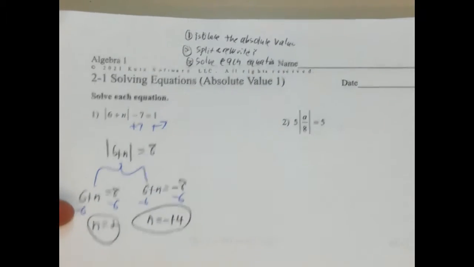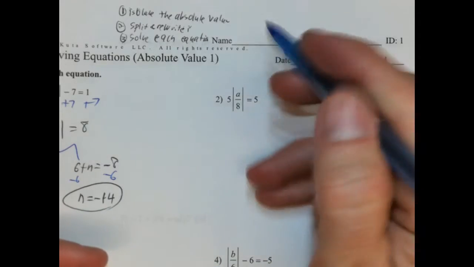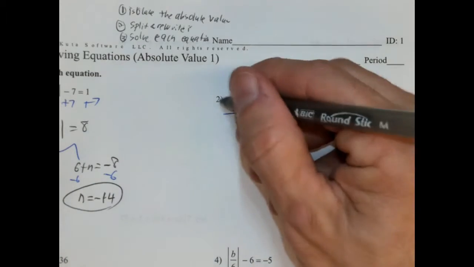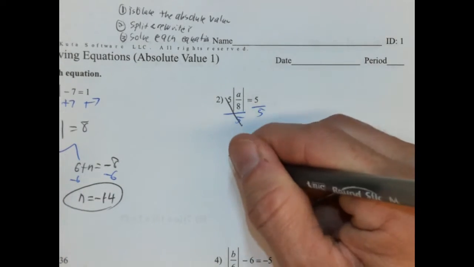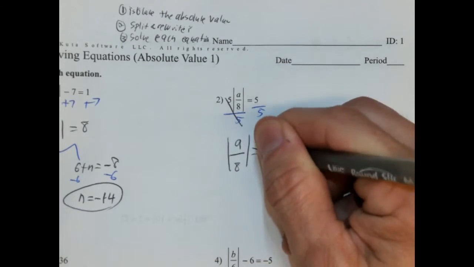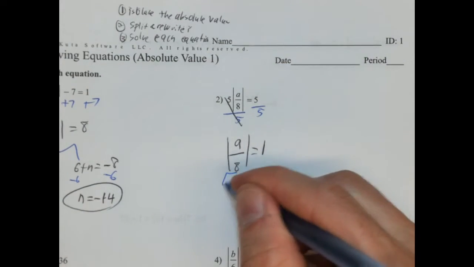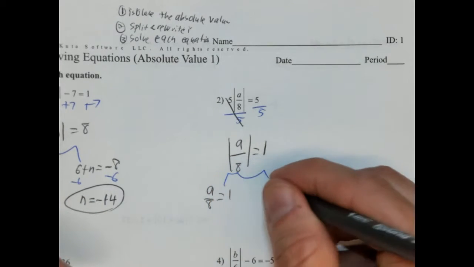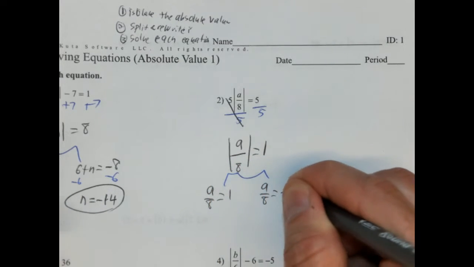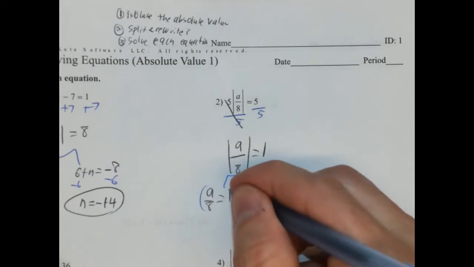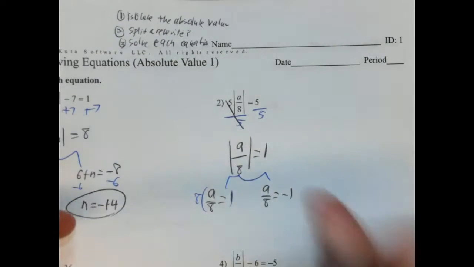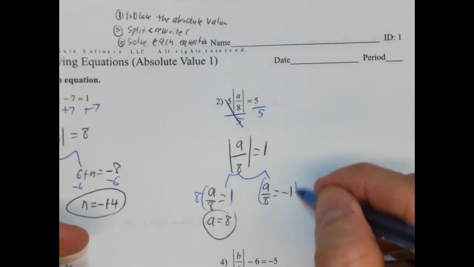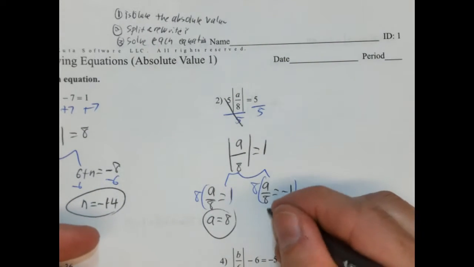All right, here we're going to divide both sides by 5 because we want to get the absolute value by itself. You can almost think of the absolute value as a variable. So absolute value of a over 8 equals 1. Then split this and rewrite it. So a over 8 equals 1, and a over 8 now equals negative 1. We're going to multiply both sides by 8 because we're using the inverse operation. a will equal positive 8. And over here we're doing the exact same step, multiplying by 8. a will equal negative 8.